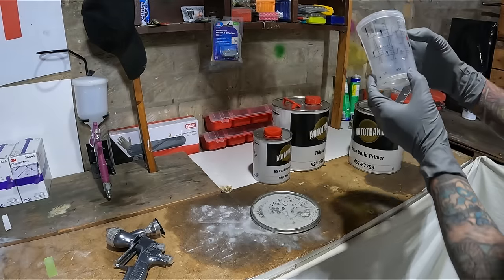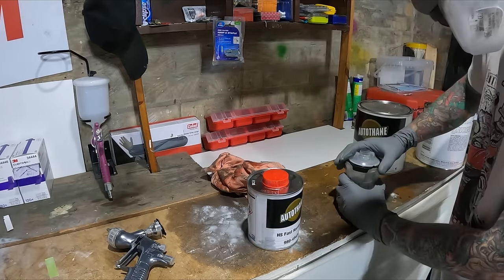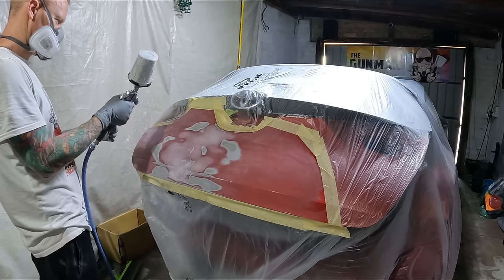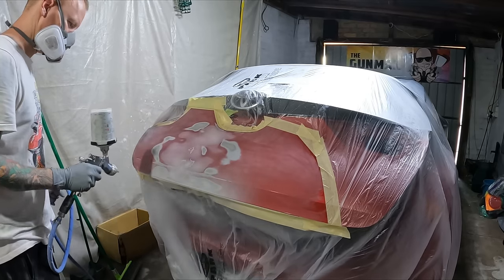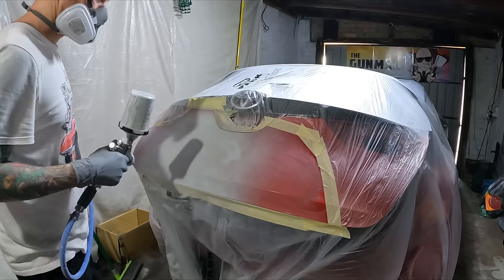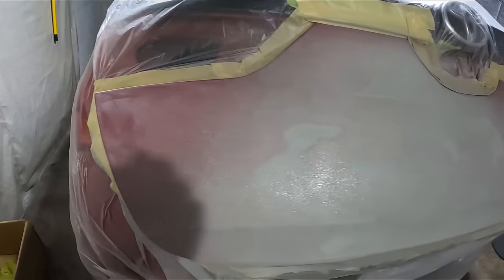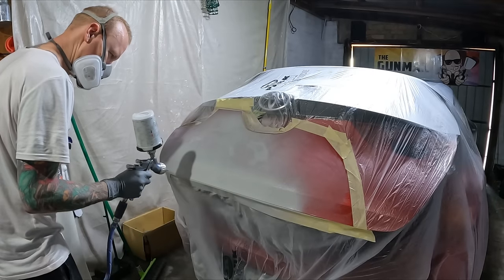One of my favourite things about that UV body filler is that it never seems to pinhole up. I think I've had it once get a couple of small pinholes, but once I get the first — and more so the second — wet coat on, you'll notice there is not even one pinhole on a repair that size. That's pretty impressive. I didn't even have to go around and pick up any pinholes either.